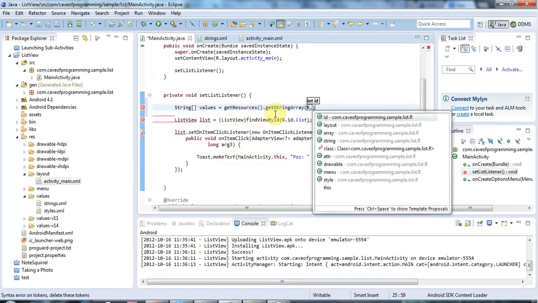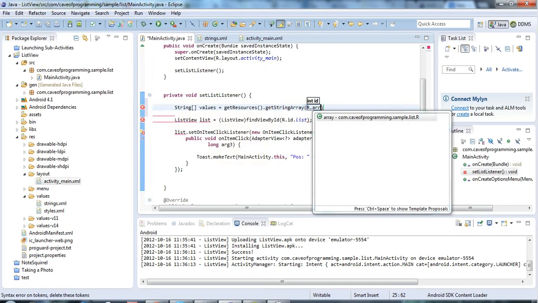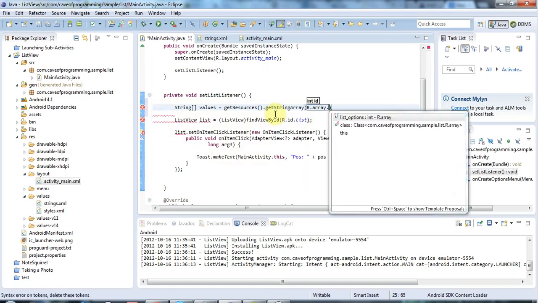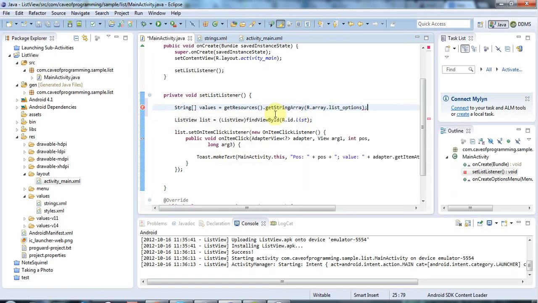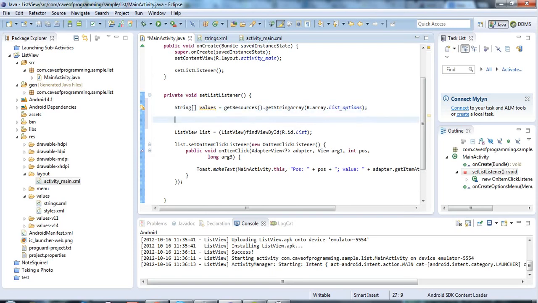R.array.list_options is the name that I gave to the array in strings.xml, and that will get me a literal array of strings. Now to transform that array of strings into a bunch of list items, I can use a class called ArrayAdapter.